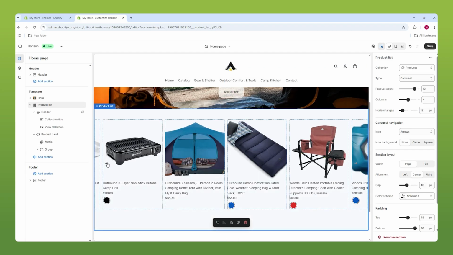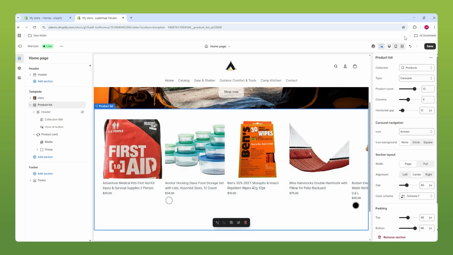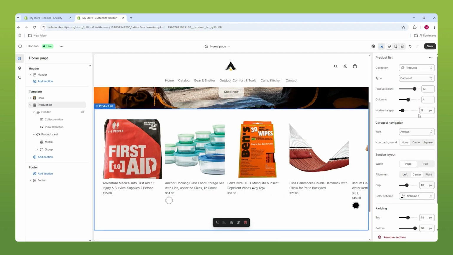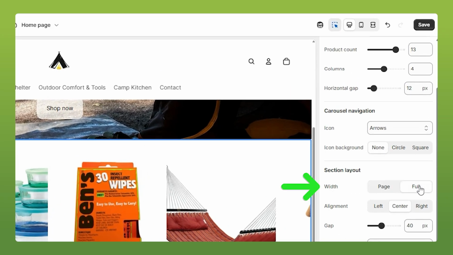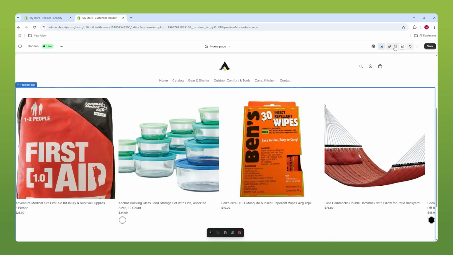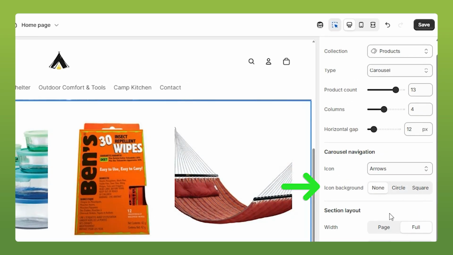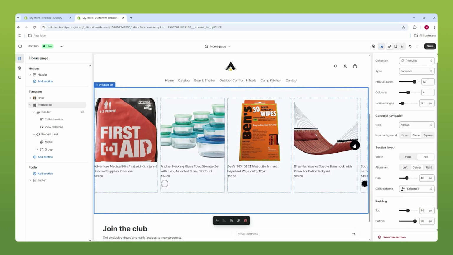Now, we'll also have a problem here because if we scroll all the way back, and go to full screen, there's some white space that's being taken up here. So we need to remove that, and we can do that by going down to, where is it? Right here, width, full. And if we go back to full screen, you'll see how that's been covered up. And one more thing, you'll see how I was scrolling through these items. Now the arrows are not very easy to see. So if we go to circle, it'll give them a little background so that they're more noticeable.